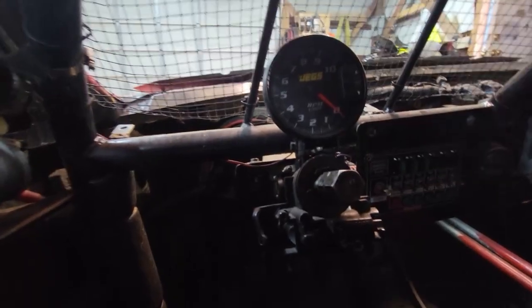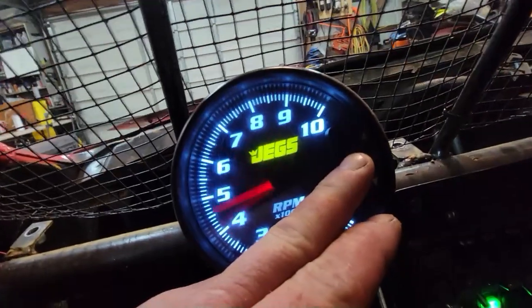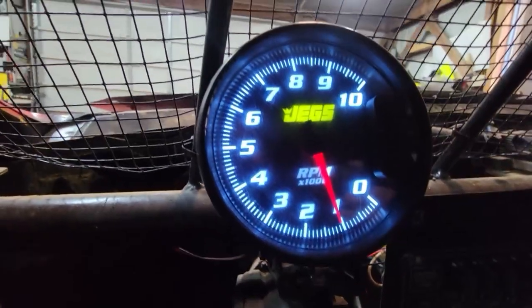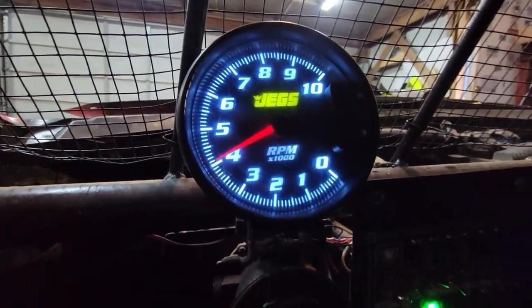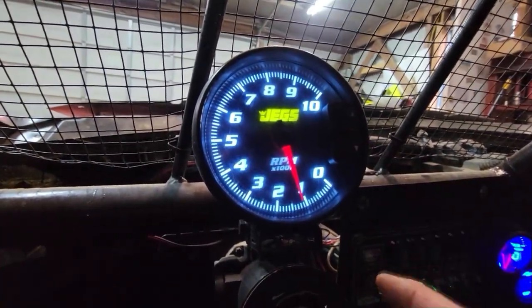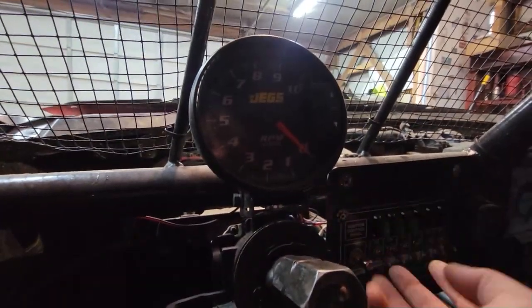When you get this TAC, it is automatically set up for eight-cylinder mode. To change it to the mode you need for an Ecotec Cavalier, hold the menu button while you power the TAC on, and it'll stop at a particular number. It says one right now because that's for two-cylinder operation — that's what you want. It may be at four right out of the box. So when you turn it on, hold that menu button, set it down to one, hit the menu button one more time, and it saves. That's the correct setting for an Ecotec Cavalier.